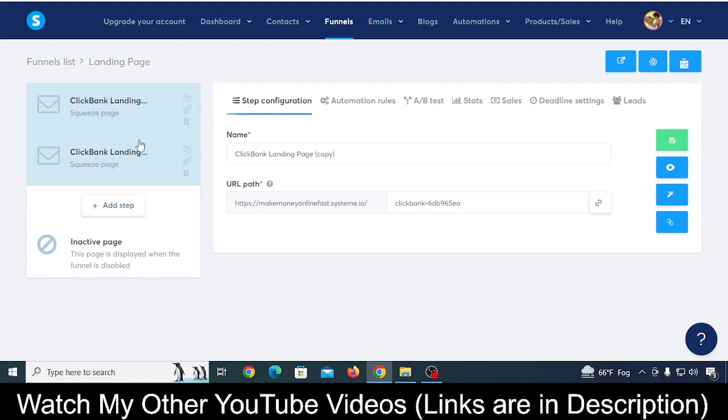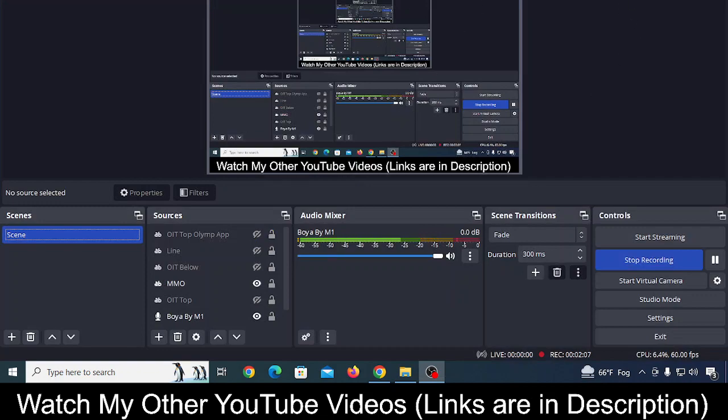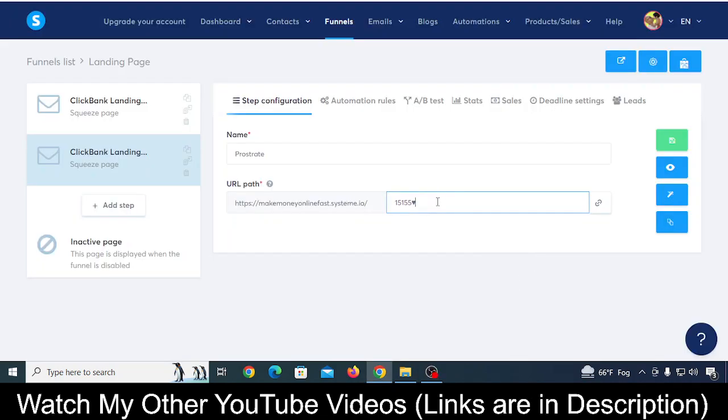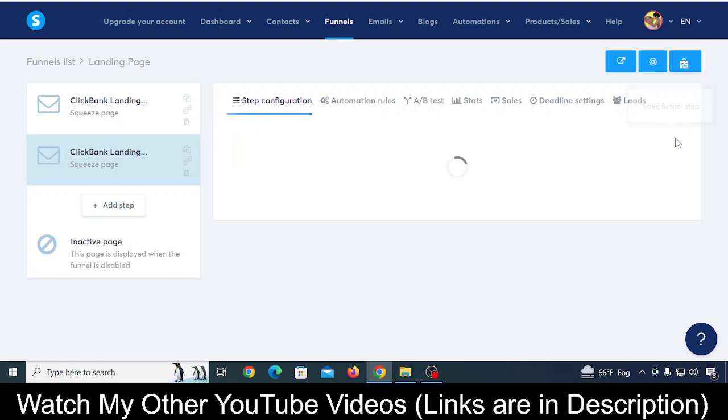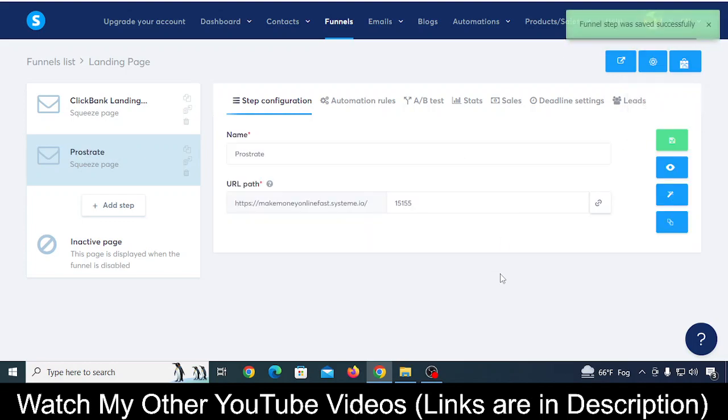Okay, don't use this landing page, just use this one, okay, and change this text, like prostate. Whatever you want to write, you can write, okay. Here just make the changes, and you can change this also to anything you want. So once you do this much, then just click on this save funnel step. So firstly watch everything properly, okay, and only then start to build, okay. It will be a lot easier for you. So once you do this much, then just click on this edit page.